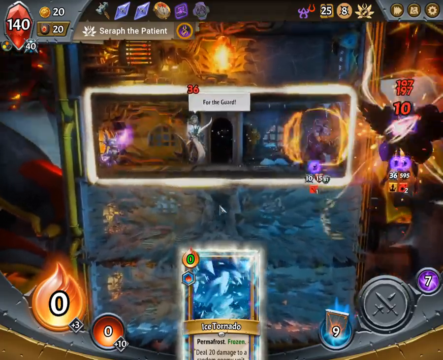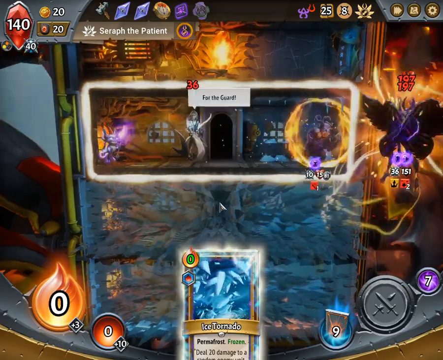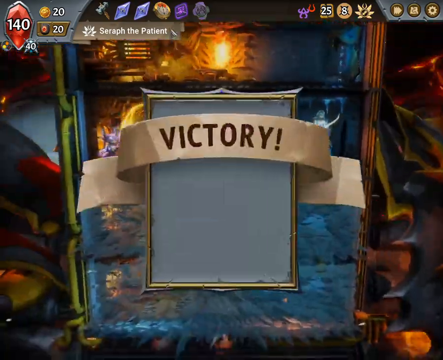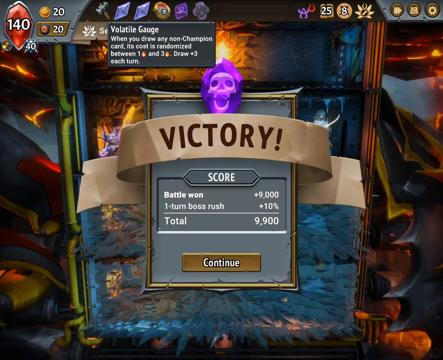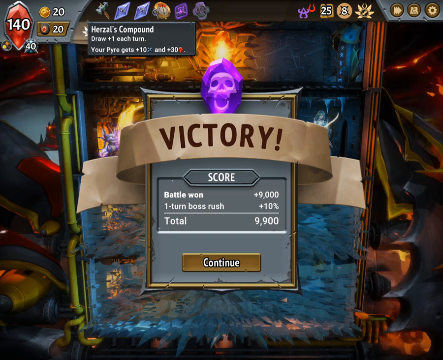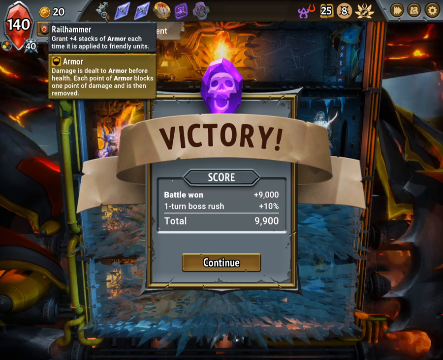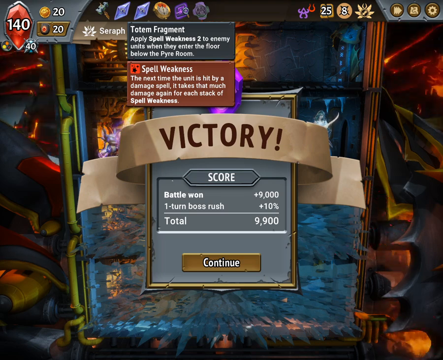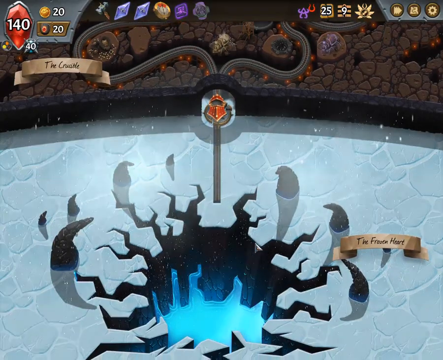Thankfully, being able to spam spells non-stop allowed us to just use that and then draw on this Volatile Gauge for +3 card draw per turn, and then a double Herzl's Compound. 5 extra cards per turn, not to mention 4 extra armor stacks per cast. Weakness on this was a decent run, and we did beat difficulty 25.